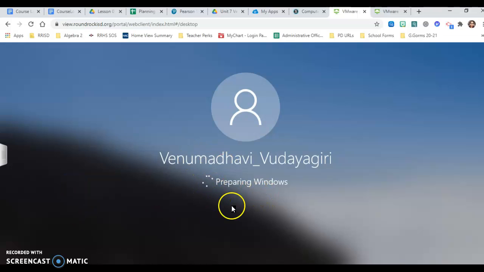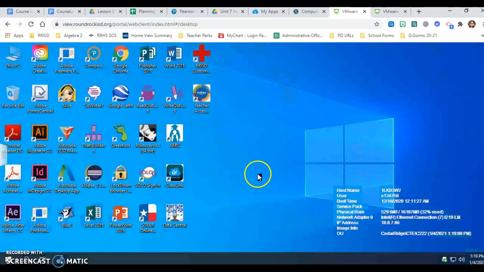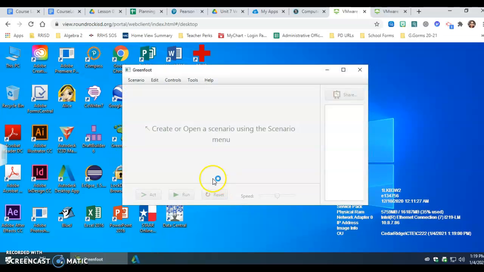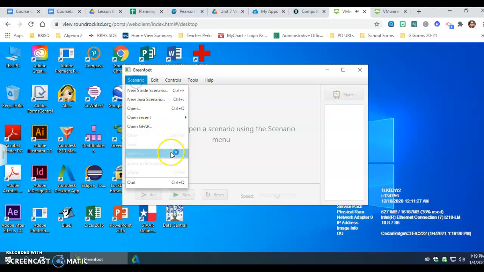So our intention today is to log into the remote desktop and download the files for each day's work, and how would you do that, where would you do that, and so on and so forth. You see here there is a green foot. Literally there is a green color foot here, right? You would want to click that, but before you do that, okay, let's go ahead and do that. Then you would see a scenario here, right? So that is where we have to get the information from.